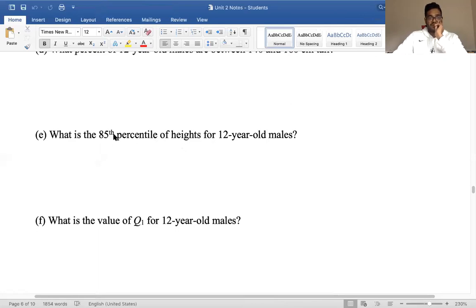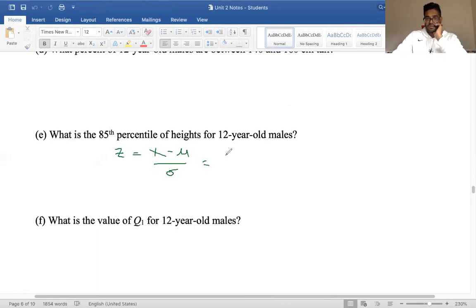So now that I've found my z-score, you can write some stuff down. We go z equals x minus mean divided by standard deviation. Now I want you to think about this. What are we trying to solve for, right? We're trying to find the height. So we're trying to solve for x. So now we're just working backwards. So I've given you the z-score. We know the standard deviation. We know the mean. Now we just got to solve for x.